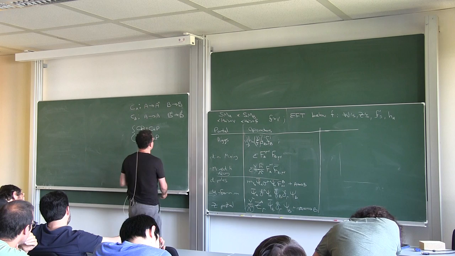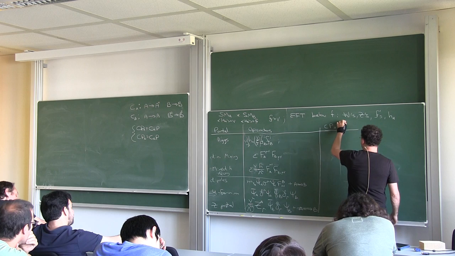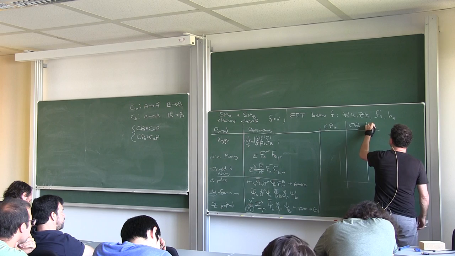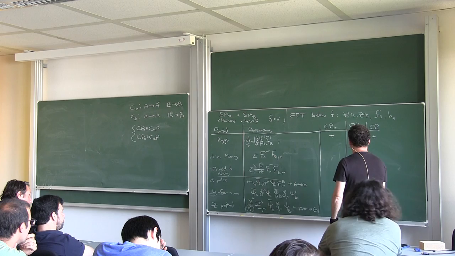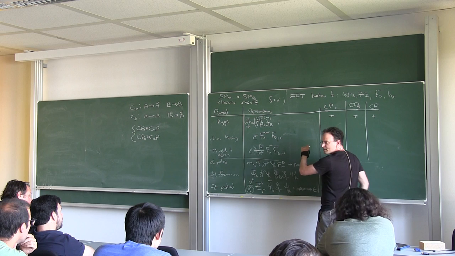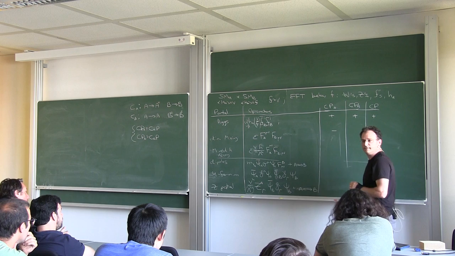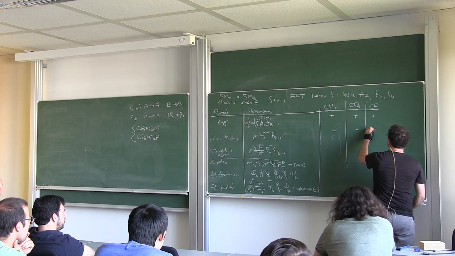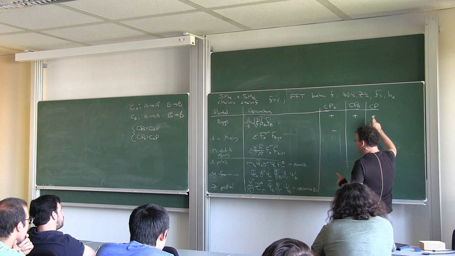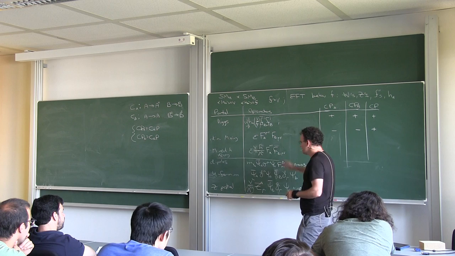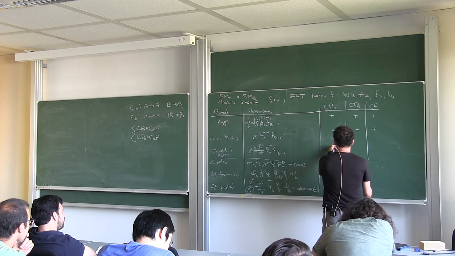Okay. So these are the definitions. And so now we can talk about these operators and how they transform under these various symmetries. So this is just CP even everywhere. However, this guy, parity, it's parity even, so parity doesn't matter. And it gets a minus sign for the A charge conjugation and the minus sign for the B charge conjugation, but it's CP plus. So notice this times that is not necessarily that, because there is a parity difference between them. But in this table, it will be because I picked a basis where it's either axial or vector-like. Well, everything is vector-like in this table. This inherits the same thing.